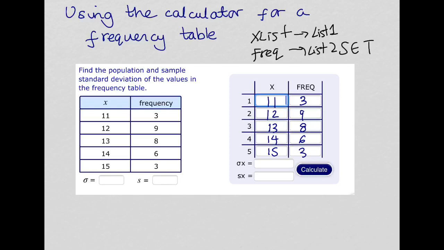And then I've gone to calculate 1 var again. So we're only dealing with one variable at the moment. There's only X's in there, there's no Y's. So 1 var is in the corner of my screen. That's what I'm clicking, 1 var, and I get a whole list of data. It says that sigma x is 0.97 and my sample standard deviation is also 0.97, so they're very close.